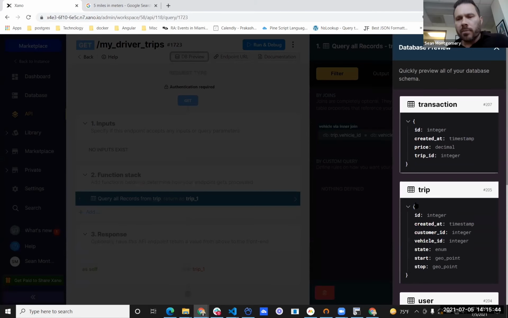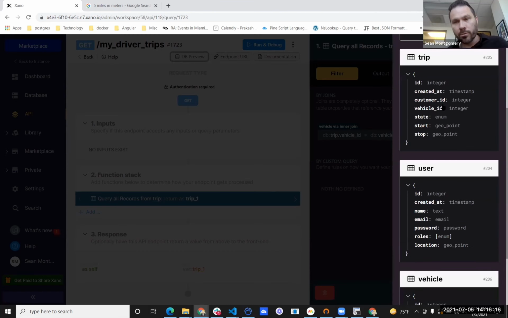Yeah, so what we're trying to do here is show just how you saw on the previous screen, where it was a list of the trips that the customer took. That was really easy because the customer ID was right there, right? But to then do the alternative perspective, where I want to see trips that the driver took, the driver ID is not there, but it is available through the vehicle.